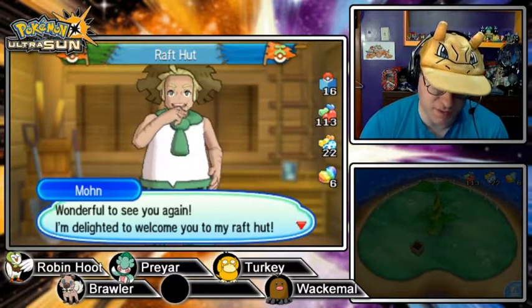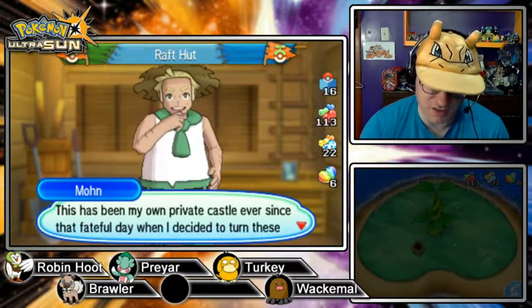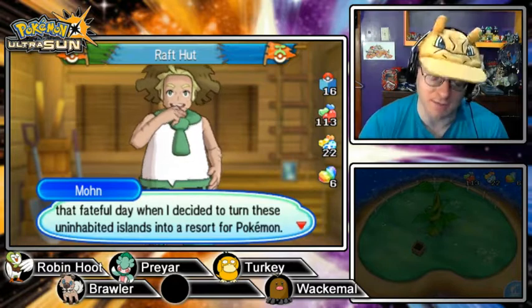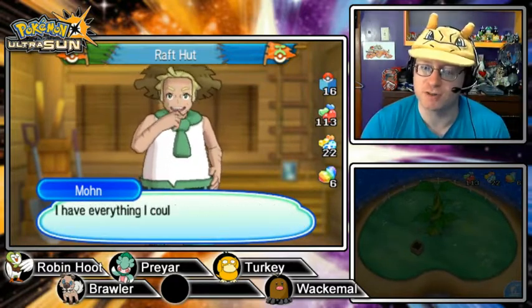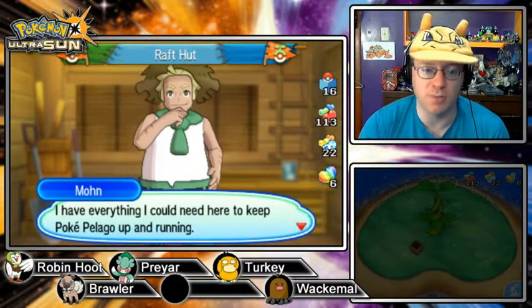I'm delighted to welcome you to my raft hut. This has been my own private castle ever since that fateful day when I decided to turn these uninhabited islands into a resort for Pokemon. I built this place myself, and it's not too shabby if I dare say so myself. I have everything I could need here to keep Pokepelago up and running.